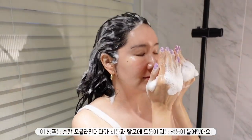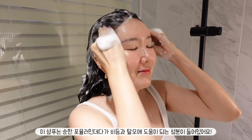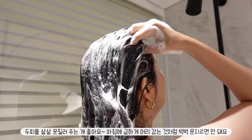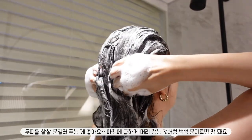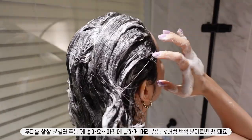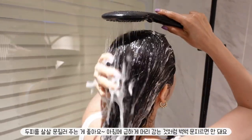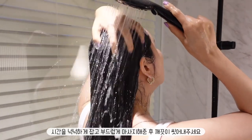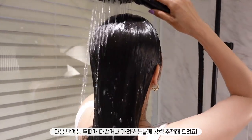The shampoo not only has a gentle formula, but has ingredients to help with dandruff and also hair loss prevention as well. You also want to make sure not to rub your scalp too roughly as you would normally do on busy mornings. Make sure to take your time to massage gently and rinse off thoroughly with water.